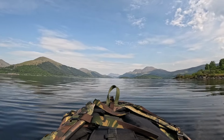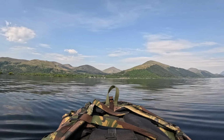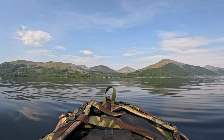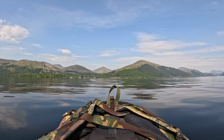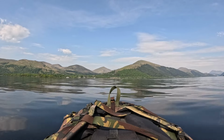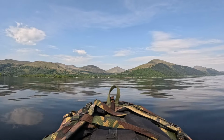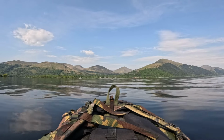So we're going straight to Luss, which is dead ahead. I'll go around, have a look at a few shops. Hopefully no one nicks all our belongings and kayak when we leave them on this beach. So all the shops and stuff are at them buildings to the left, and then the restaurant we're at is that green building just to the right of that tree line splitting them. We're going to go there for about dinner time, I think. The time is 10, sorry, not 8:30. Yeah, another calm day. Considering we planned this 6 months ago, I don't think we've had better weather all year, especially in Scotland.